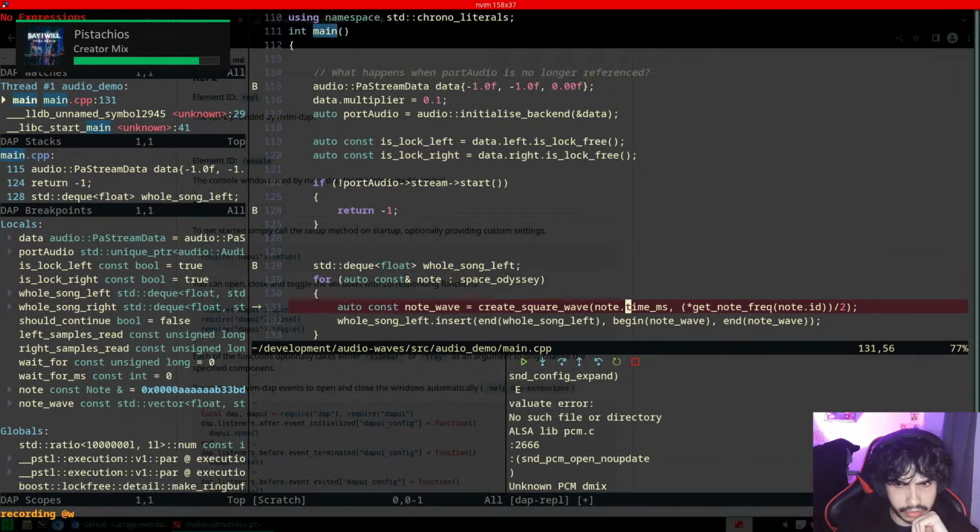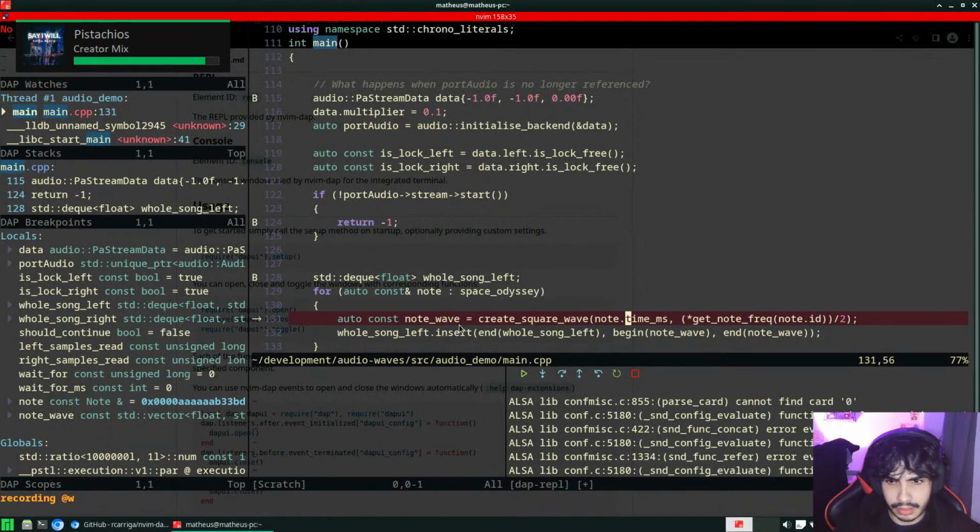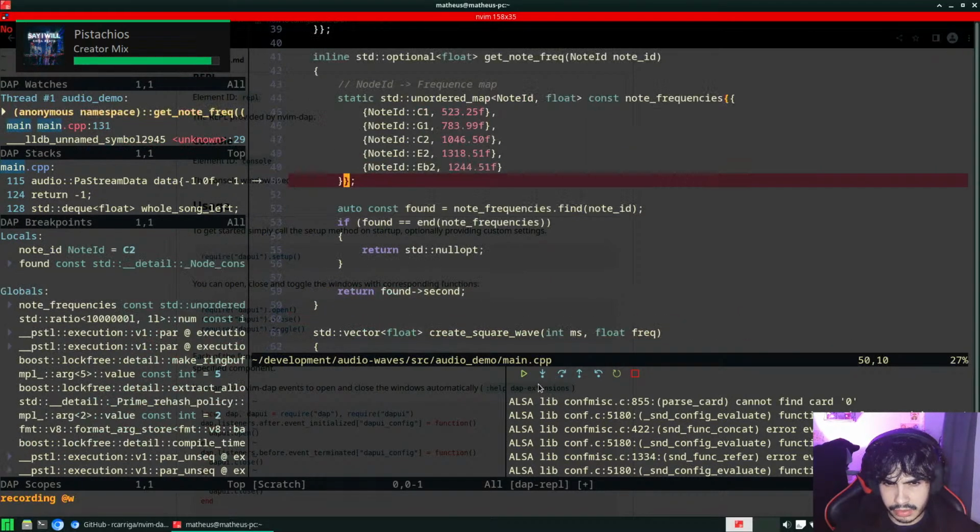We step into it, square, create a square wave. F11 does not work. Step into it, I think, right? Maybe not. Does that step into it?